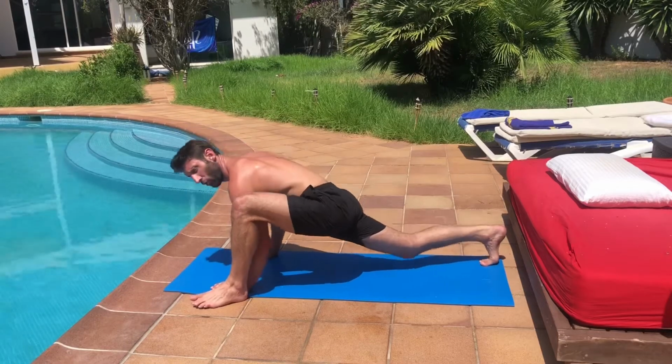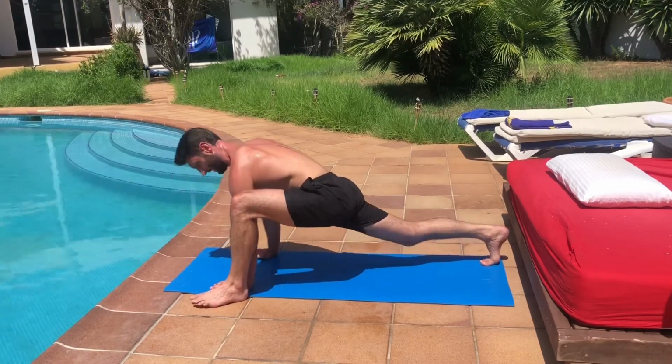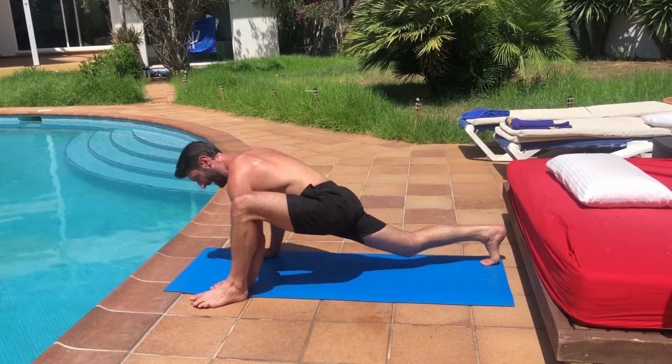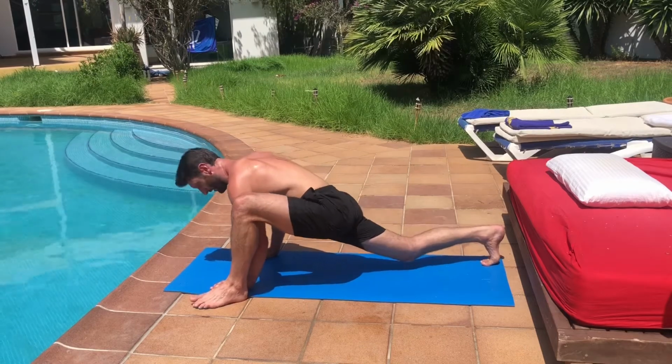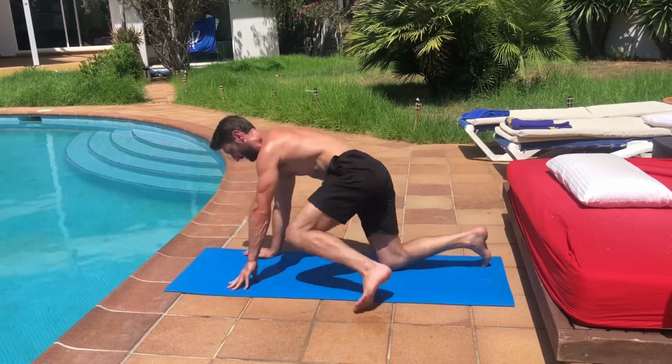Remember, guys, we want that long range of motion. If you're going to energize the body and get it back into your training routines, we've got to get that long range of motion going. And this is just day 2. We're easing into it. By day 30, you're going to be smashing it. Okay, from here, relax onto those knees.